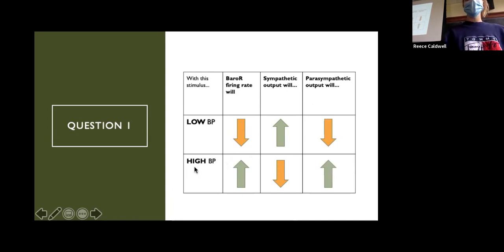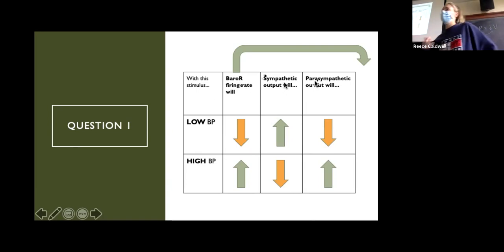So high blood pressure is going to kind of signal that rest and digest. Our blood pressure is high, our body is telling us, hey, we need to slow down, we need to calm down. But one thing about this chart that I just want to point out is that that sympathetic output is going to kind of happen before the baroreceptor firing. So that sympathetic output is what will actually cause the heart rate to increase, and AKA cause more stretch.